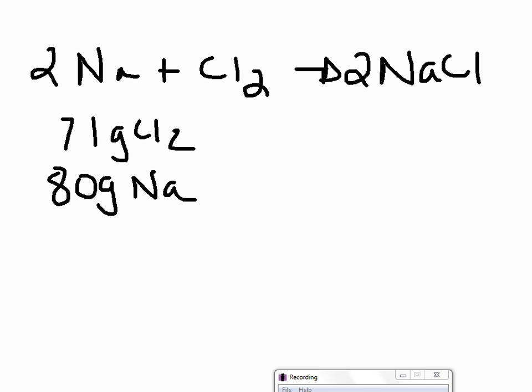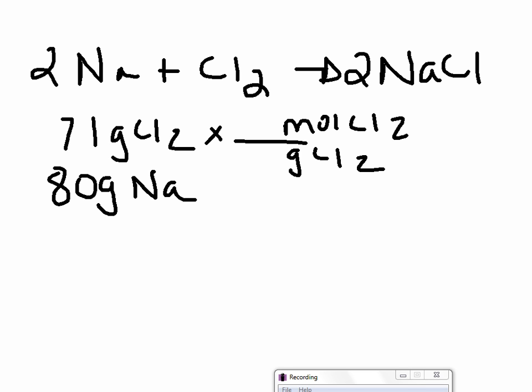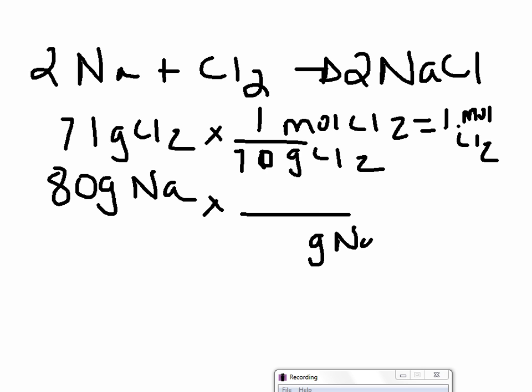First step is you can't compare the grams and assume that Cl2 is the limiter. Do the math. Molar mass of Cl2 is approximately 71. 35 would be 70, excuse me. Around that. So we've got approximately 1 mole. You go to sodium off the periodic table. Moles of sodium, its molar mass is about 23.